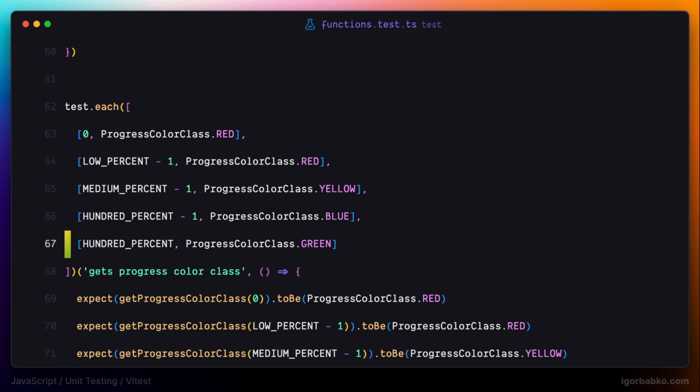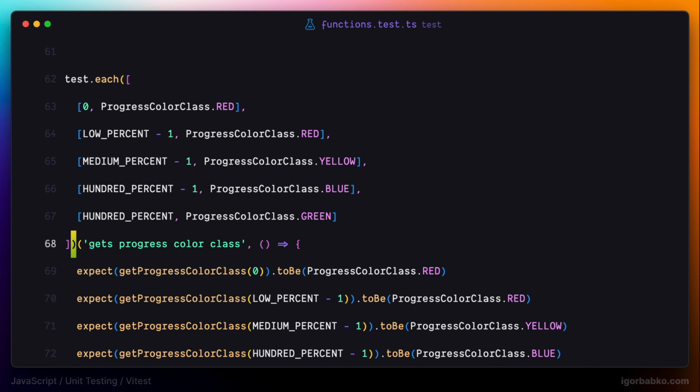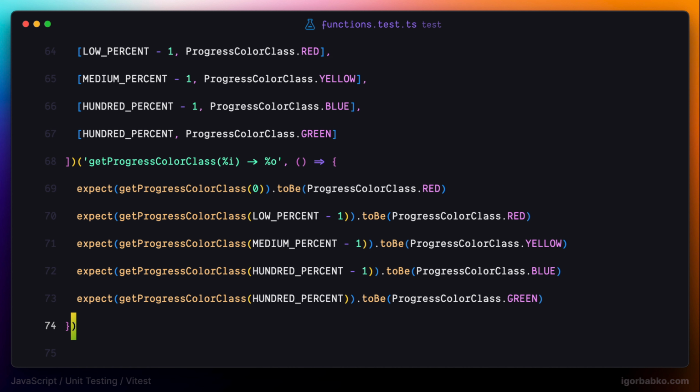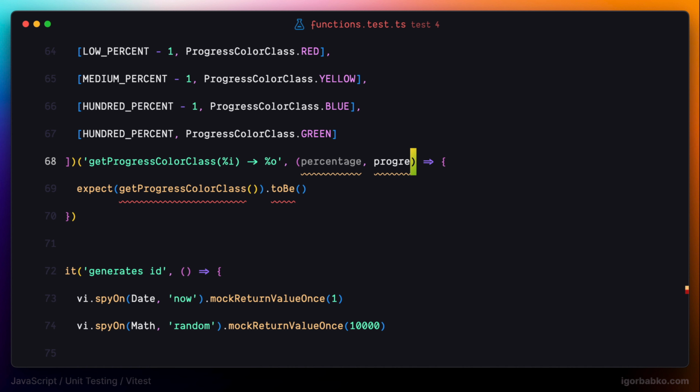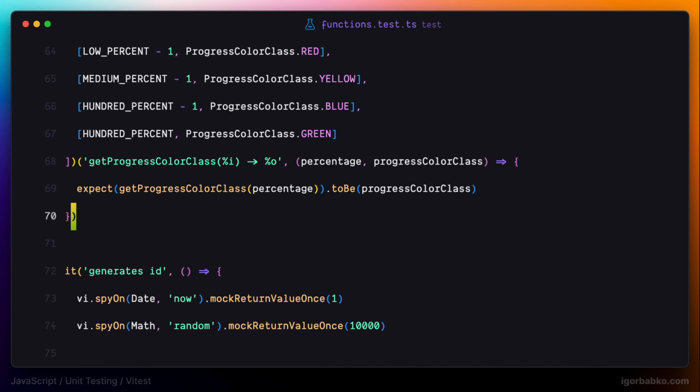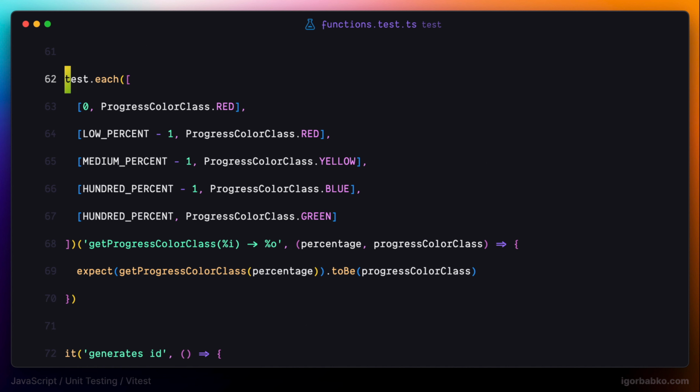And then after extracting this data, I'll change the description, saying that we are testing getProgressColor class function which accepts one argument, which is a numeric value. And then all the data we are receiving as parameters into this test function, and then passing them further into respective calls. First parameter is going to be passed into getProgressColor class function, and the second one will be used as a parameter for toBe method call.